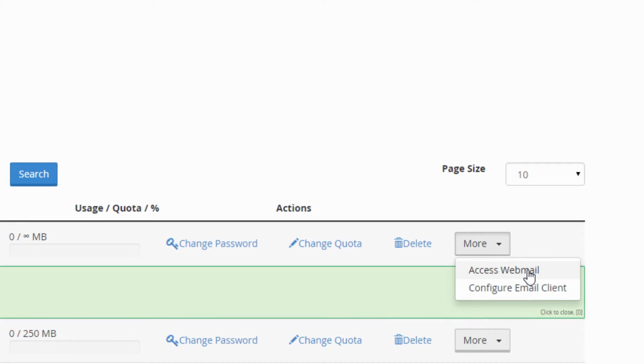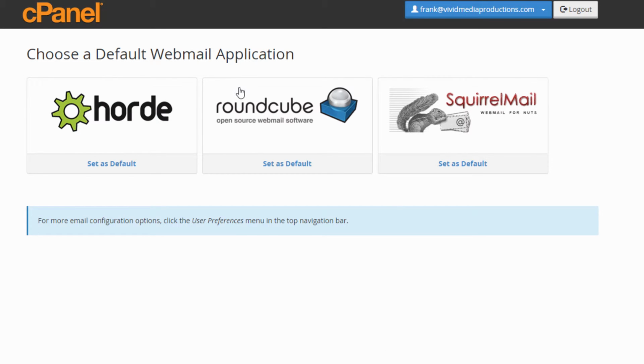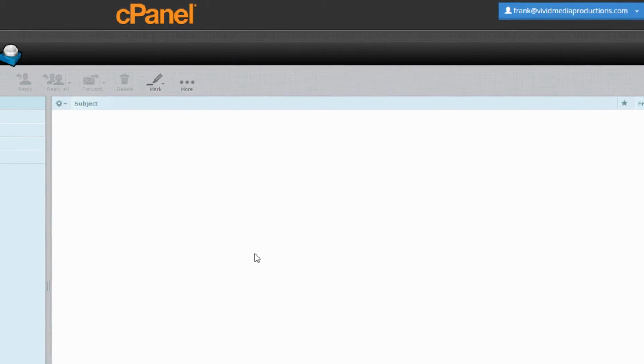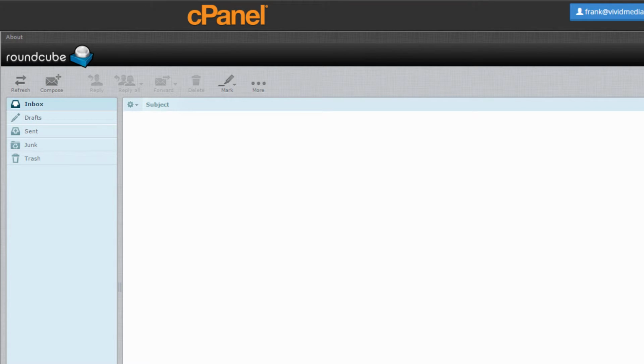All right, and over here in the More button, you can access these email accounts using a webmail server. And Cpanel, or perhaps InMotion, actually gives you several options as to what type of web-based email reader you can use. Roundcube or Horde is probably more modern than Squirrel Mail. So all you need to do is just click on that and you're in. And you can start reading your email right there inside your Cpanel.